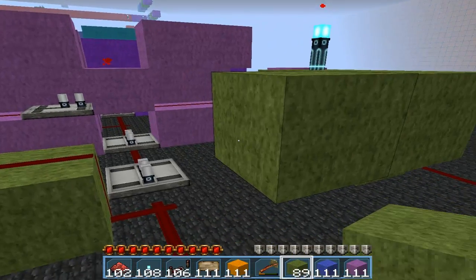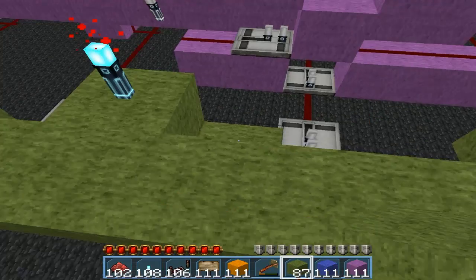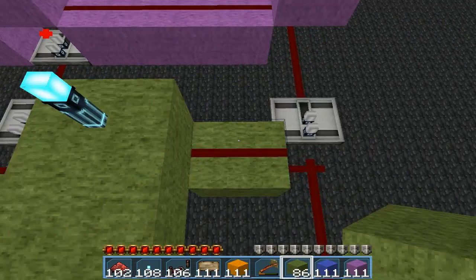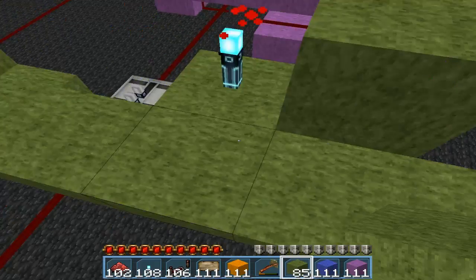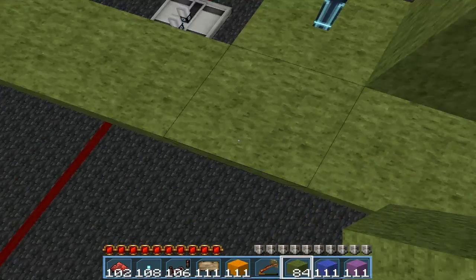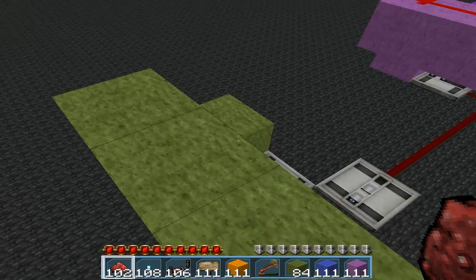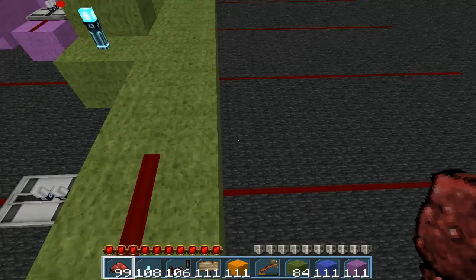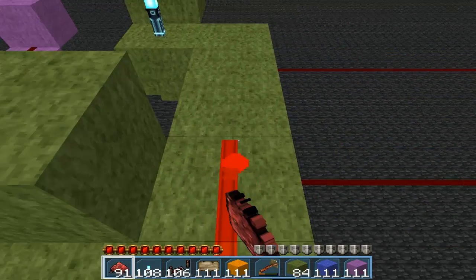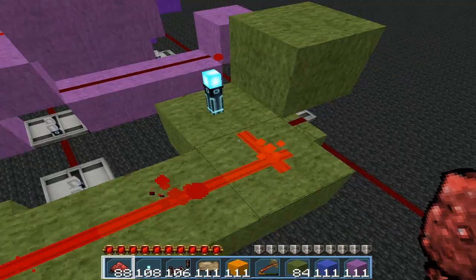Because of this, you need to put a block here, because of how low it is now, to keep the redstone wire on here, interacting with that. And just lay your wiring, and there you go. Now you can put your output over here.